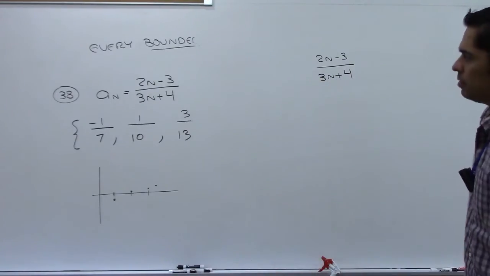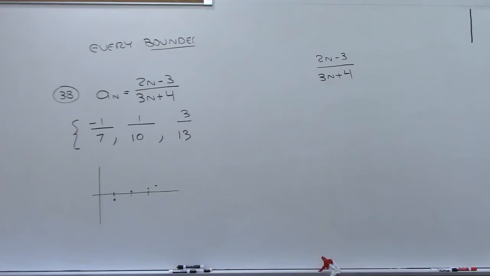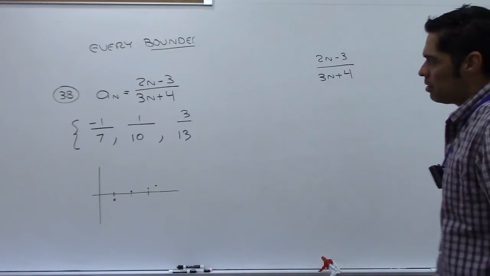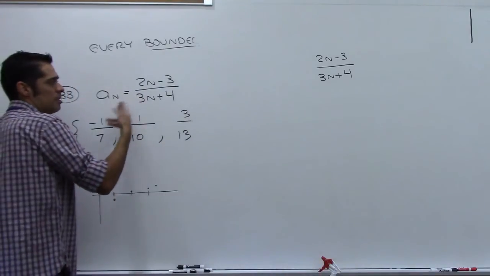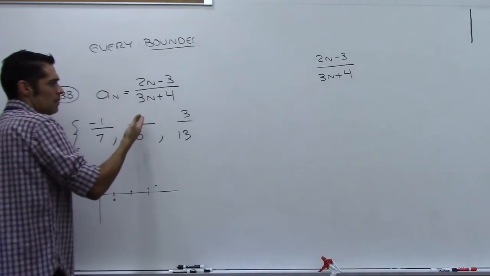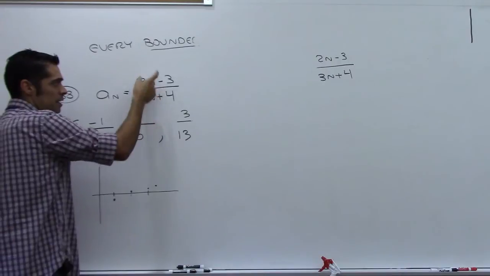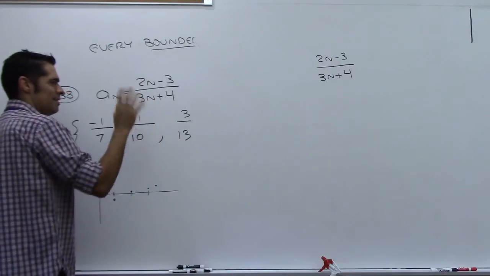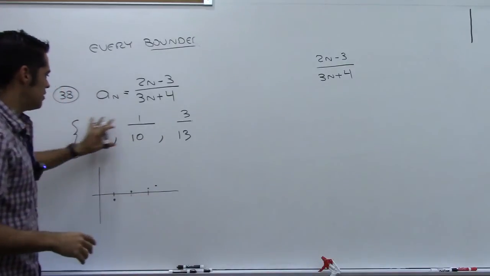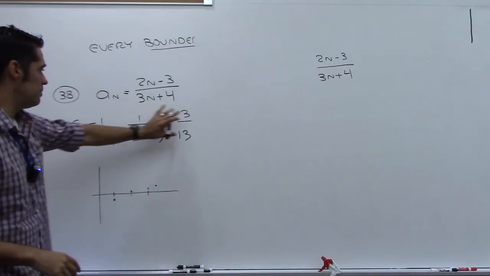What would you squeeze that between? Well, we can kind of cheat a little bit. We could have just figured in the very beginning, we could have said, does this converge or diverge? And you could have done, okay, it's like L'Hopital, infinity over infinity, and you would have found out that it converges to 2/3. But sometimes it's not that easy, so we have to just look at the sequence and see if we can figure something out.